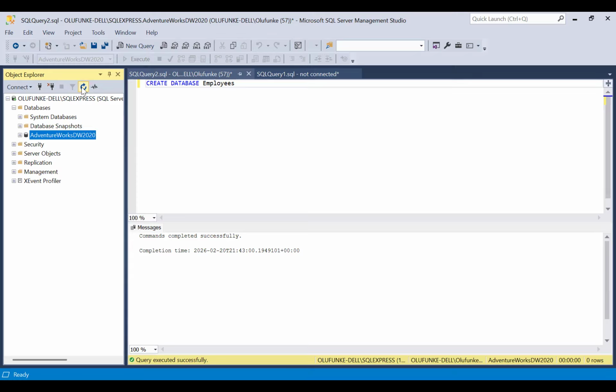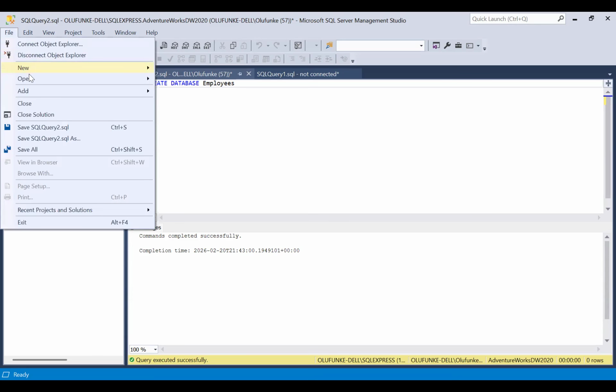Close it and reboot. Close the whole database, the whole system, from the X to the extreme right, top.